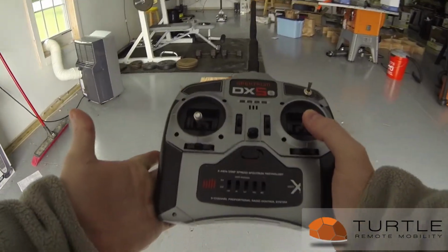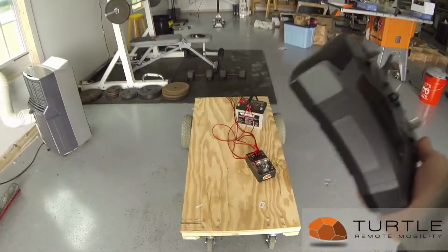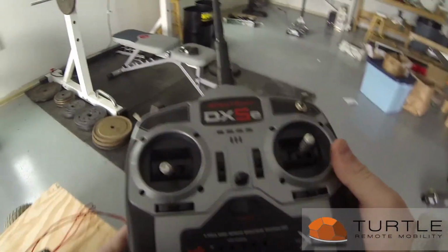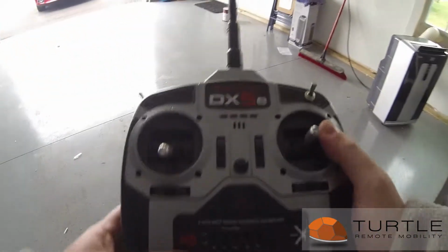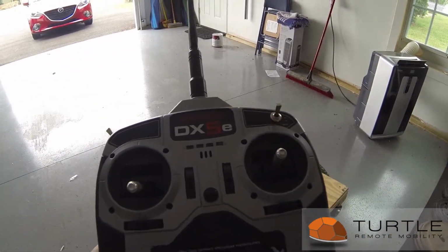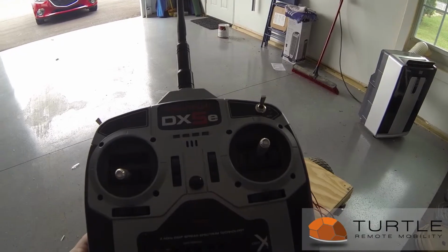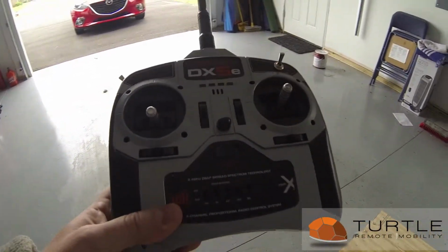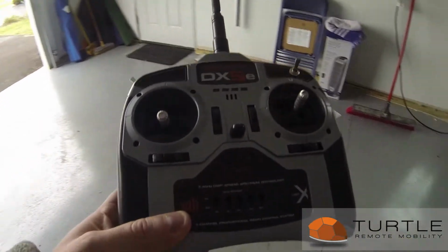Again, off, stopped. So no issues regarding loss of signal. You should be able to rest assured that if you lose power here, you're not going to have the Turtle go haywire or crazy, anything like that.